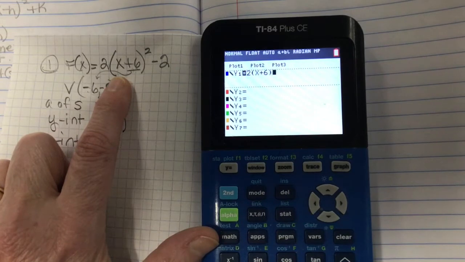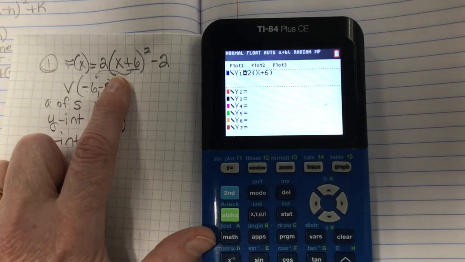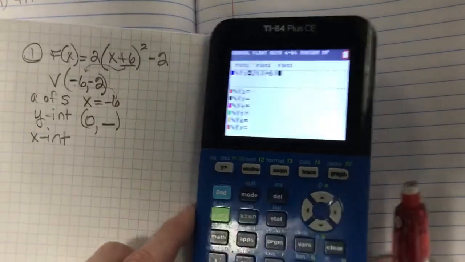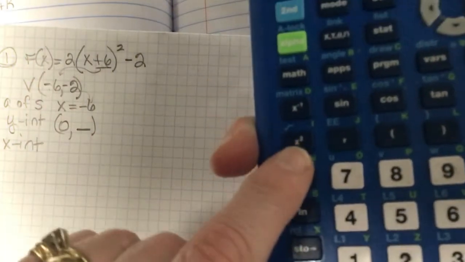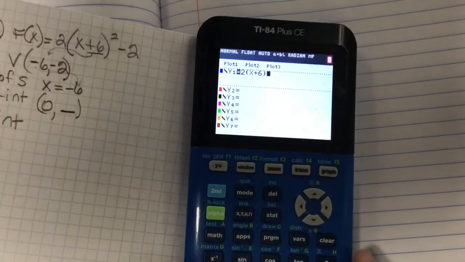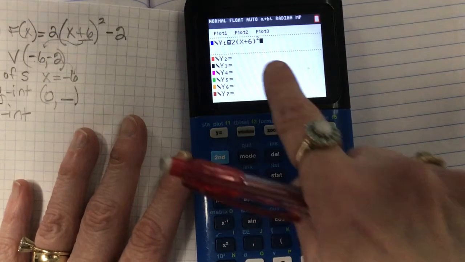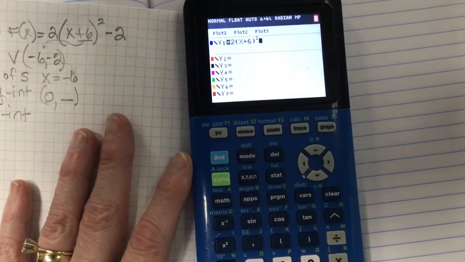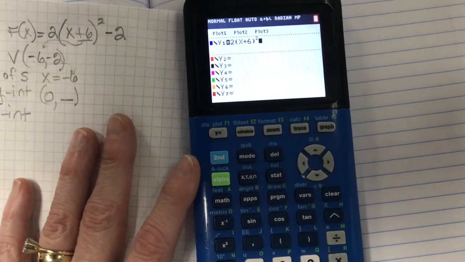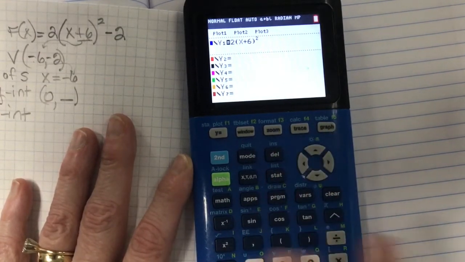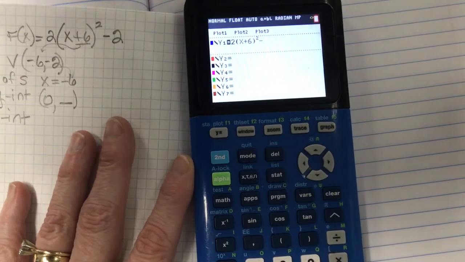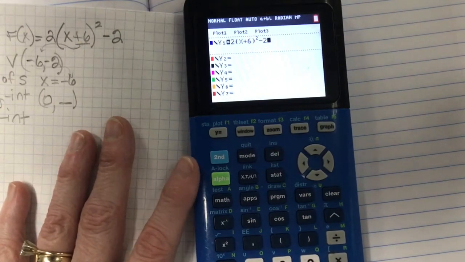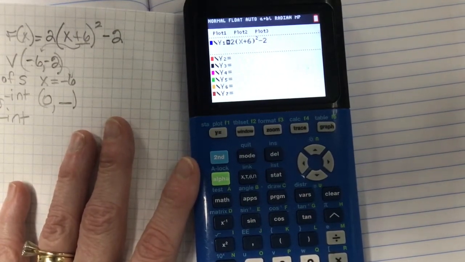Now, the best, thank you, Allie, the best squared is the squared one on your key over here to the left, right here on your calculator. See if you see it right here, that x squared, because it will drop it back. See, if I hit this key, it goes right back down. If I hit the raise to the 2 key, then you have to arrow over to get it to come back down. So I just think that's the quickest, and then minus 2. And notice I said them as they are. Is it a negative or is it a minus? You have to do that.